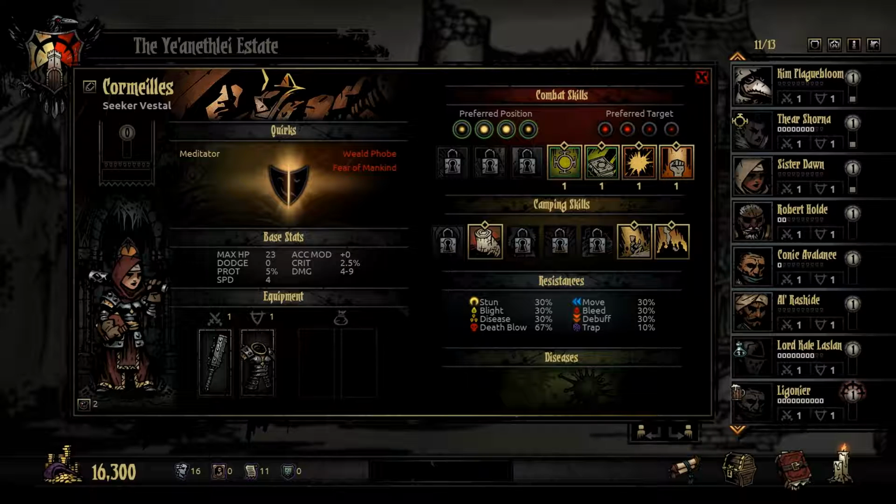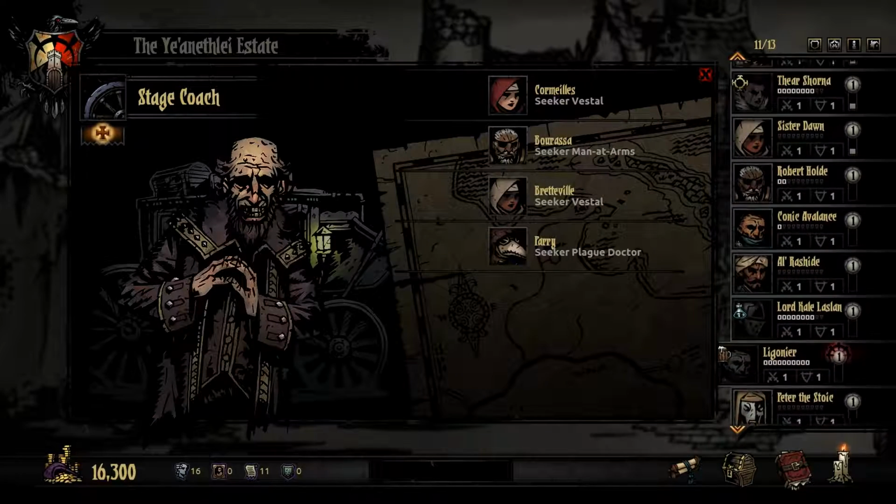Oh wow, I don't like her at all, though. She does come with Party Heal. That can be good, so she would just literally be healing if she doesn't want to go to the Weld. Alright, well, let's do one more mission.